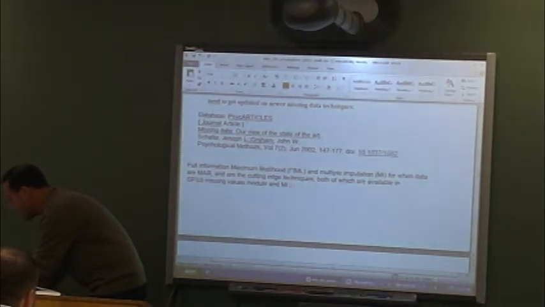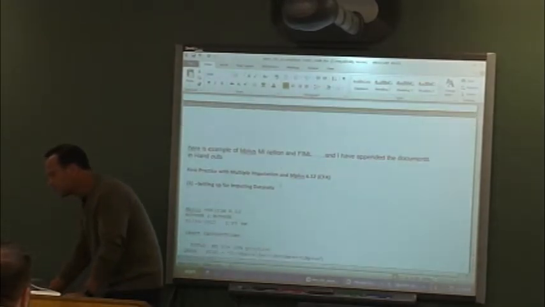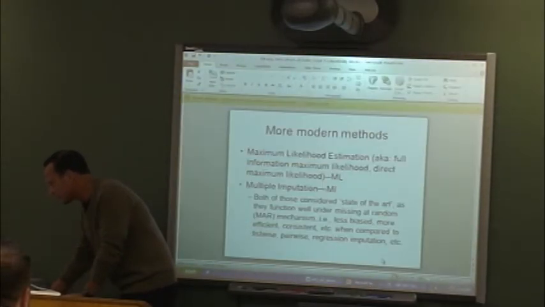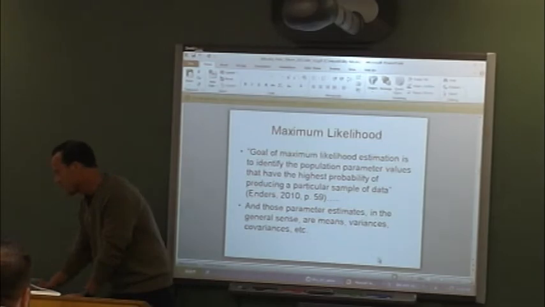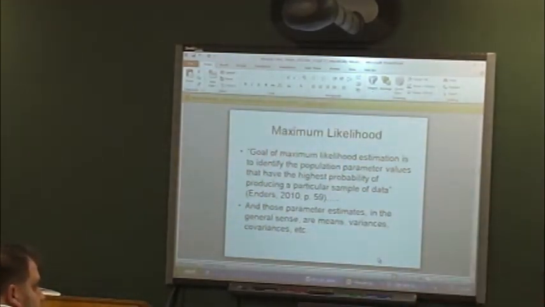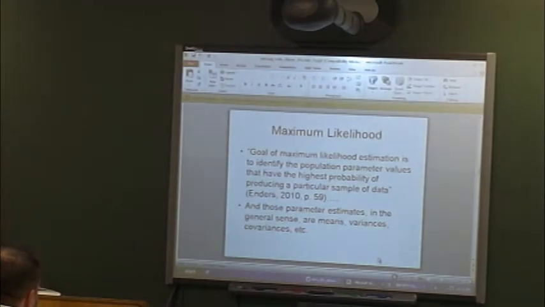Or maybe part of both in SPSS, I'm not sure. So, let me briefly show you in this PowerPoint. I'm not going to get knee deep into this, but the goal of maximum likelihood is to find the parameter estimates that maximize the likelihood of the observed data. I know that sounds weird. Parameter estimates: a variance, a covariance, a correlation, a mean, a standard deviation that maximizes the likelihood of what you got.